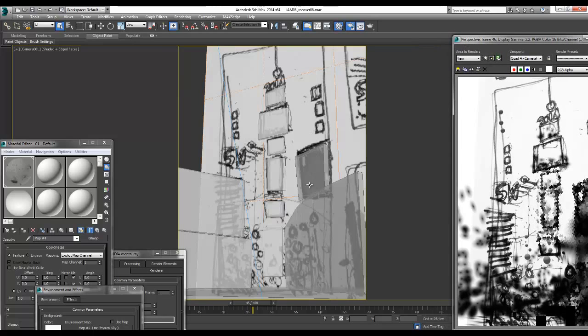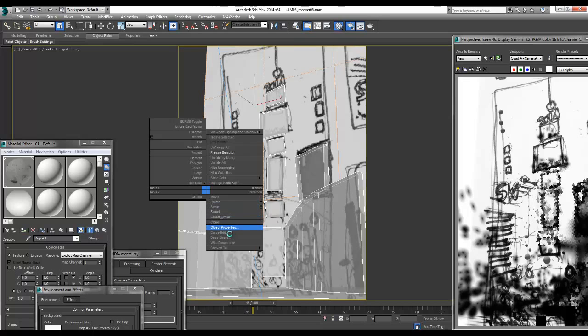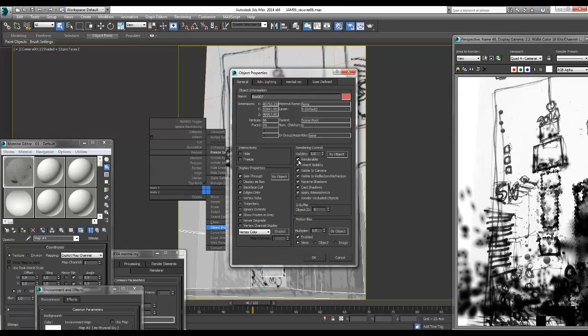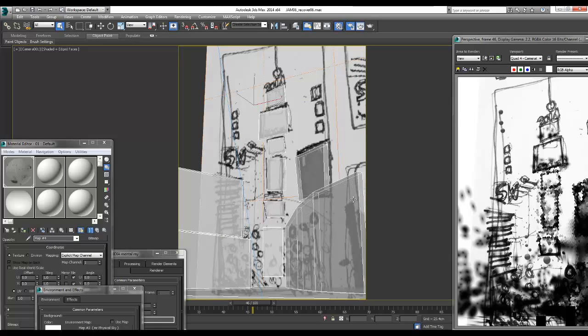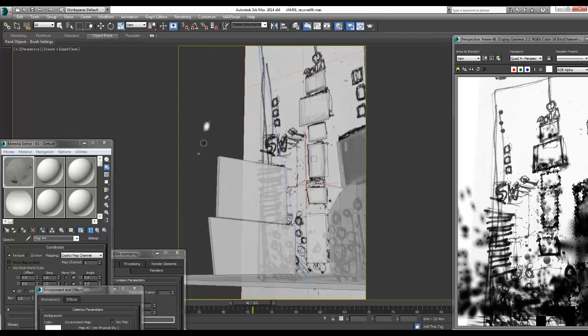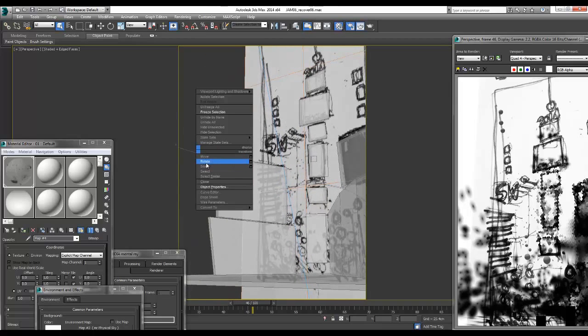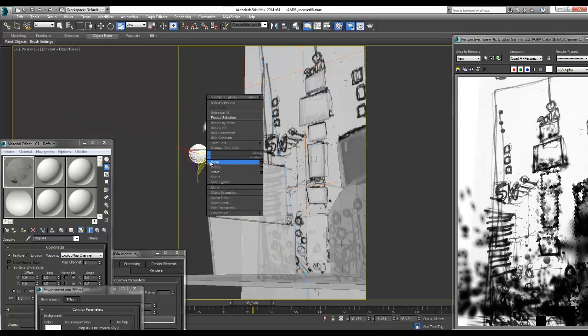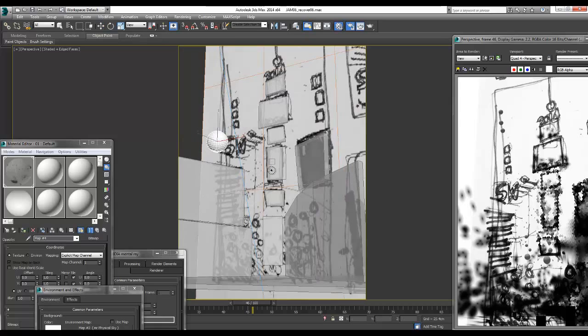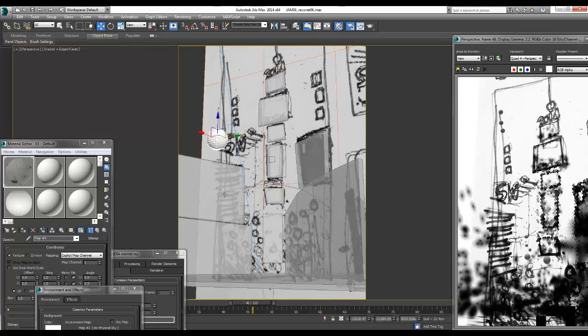But anyway, so we've got this here, and this is the proxy mesh, as I say. So I right click and make sure that it's not renderable, yeah? Because all I want this to do is give a reference to the surface that the objects are going to be painted on, yeah? And as you saw in the last screencast, you can paint with any objects. For example, you can paint with a sphere. So let's start and show you painting with a sphere, just to demonstrate using 3D objects onto something like this.